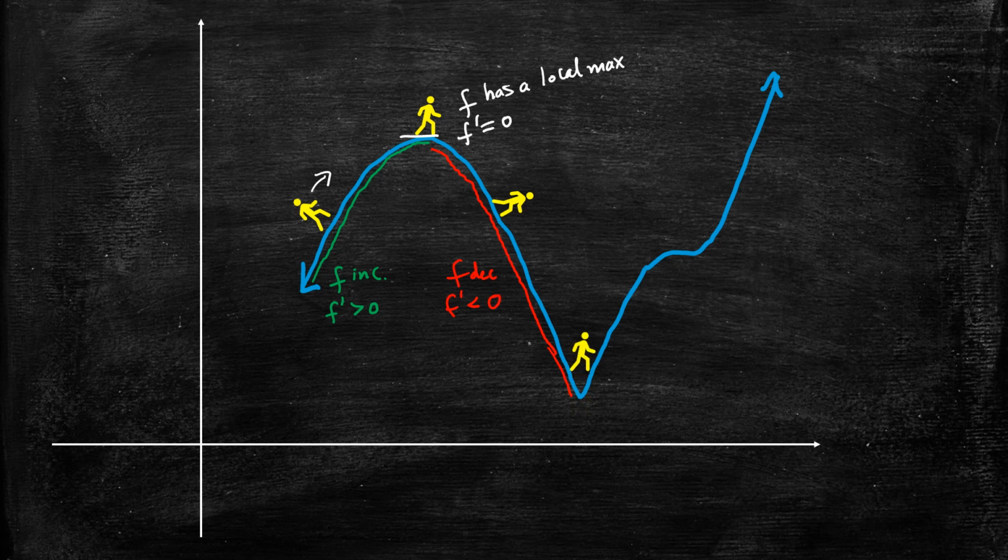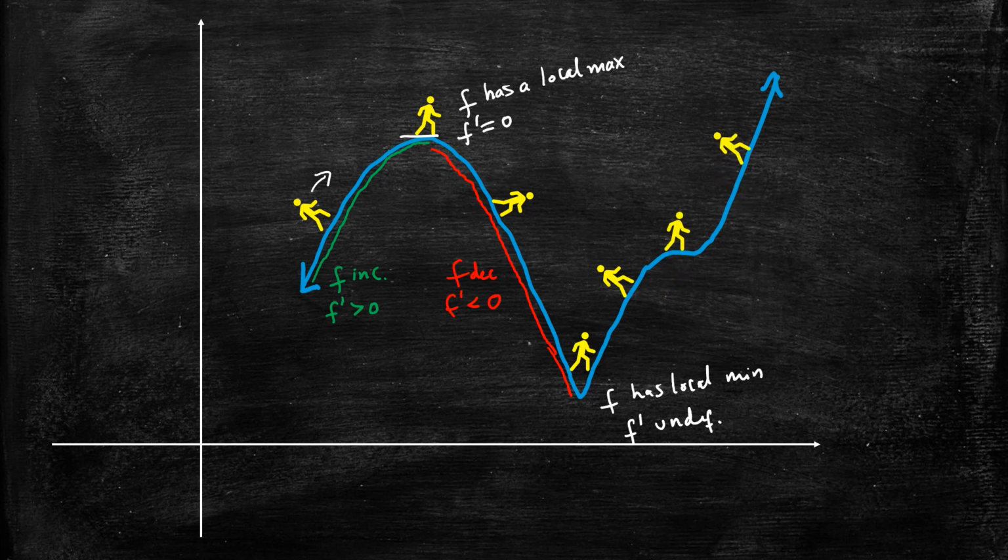What happens when they get to the bottom here? Well, they're going to feel like they are at a pretty low point, and they have a lot to ascend after there. So we would say that f has a local min here, but not because f prime equals 0 here, but because f prime is actually undefined. And then they hop over that little chasm and then start ascending. So ascending all the way.